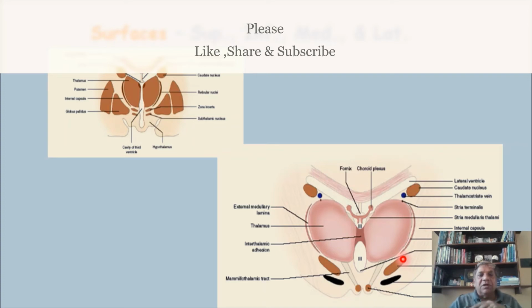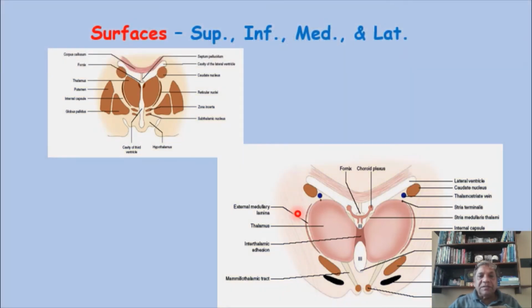Okay, this is called the reticulum. On either side, you can see this covering of the external medullary lamina; this is the reticular nucleus. Now, beyond this reticular nucleus, the whole of the lateral surface is in relation to the band of white fibers which are coming and going towards the cerebral cortex, and this is the internal capsule. So the lateral surface, most laterally, is in relation to the internal capsule.